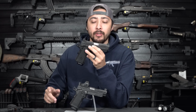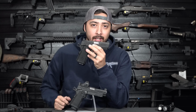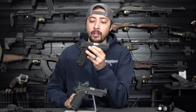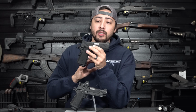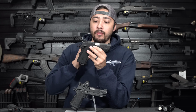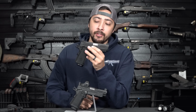I usually go for 500 rounds, but I was having way too much fun with this little guy, and I had a box of 1,000 rounds. So this gun was extremely reliable within those 1,000 rounds. Did not oil anything, did not have any type of lagging issues. Even after me shooting around my vehicle and shooting around dirt and debris getting around, it did not have any type of hiccups whatsoever. The magazines were 100% reliable, and I can't wait to put a lot more rounds through this little guy.